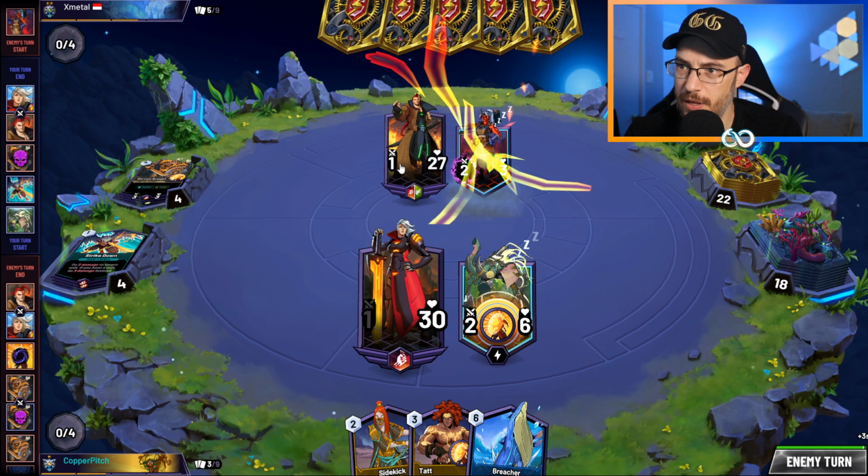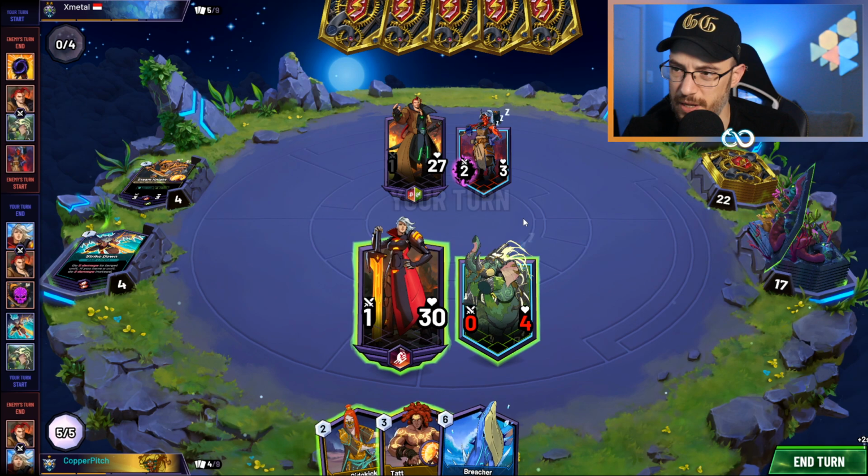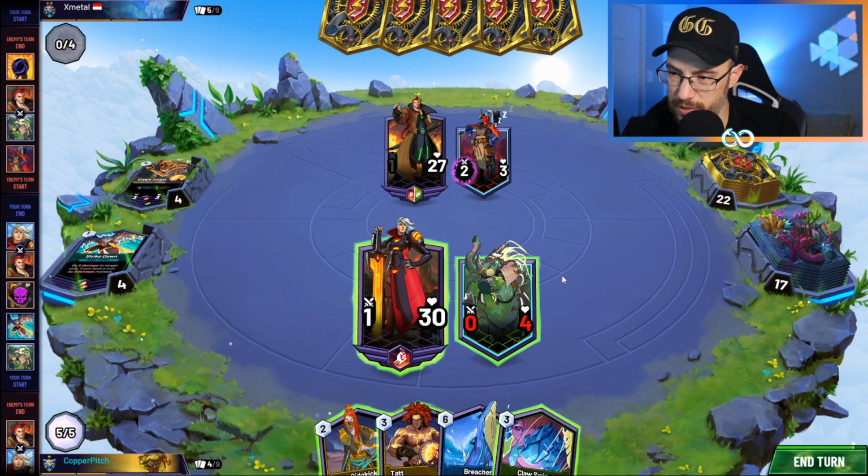If you attack a creature, you do take damage. Heroes attacking each other don't take damage. Or even creatures attacking your opponent's hero does not take damage.